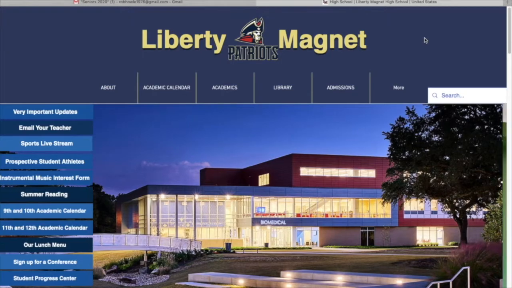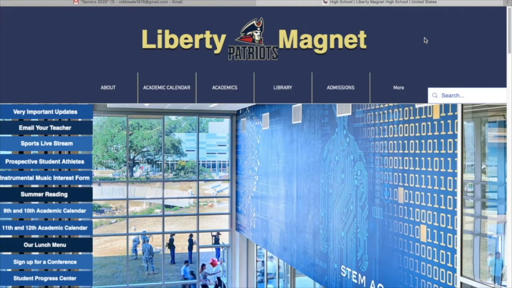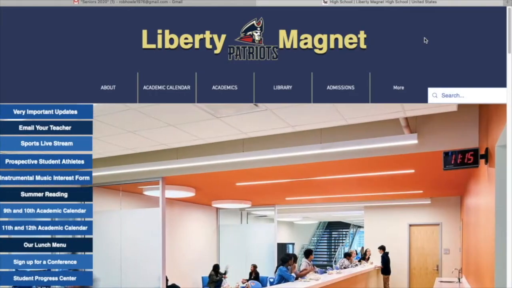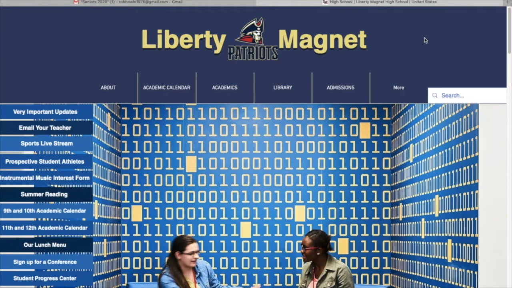So to make this the most convenient for you, I've taken all of those documents and I've put them together into one document. And you're going to get this one time in your school email. You're going to fill it out with your parents or your guardian, and you will get it to us, and you will be good to go for most of the documents that you need to fill out for the rest of your senior year. Now, your counselors are going to talk to you about what each document means.